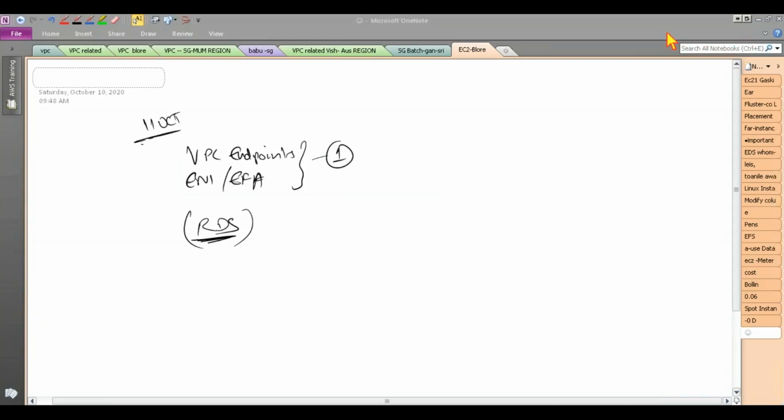Again, if you are from the database background, you have to know your database administration or development. On AWS, we will see what are the features you have and how to use them, because I'm not going to teach you Oracle or Microsoft SQL Server. All those remain the same. So how you can start using them in AWS, what are the features, we are going to learn that.